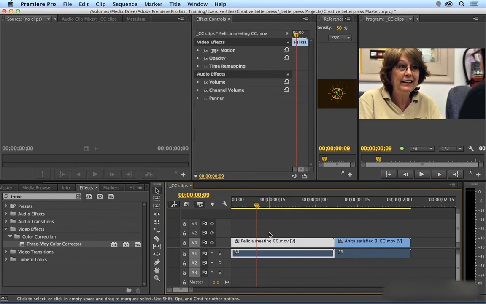So again, this is pretty huge. By color correcting your master clips, the process can be more of an organic one. Corrections can really occur whenever, and the adjustments you make will follow the clip through any stage of the editing process.